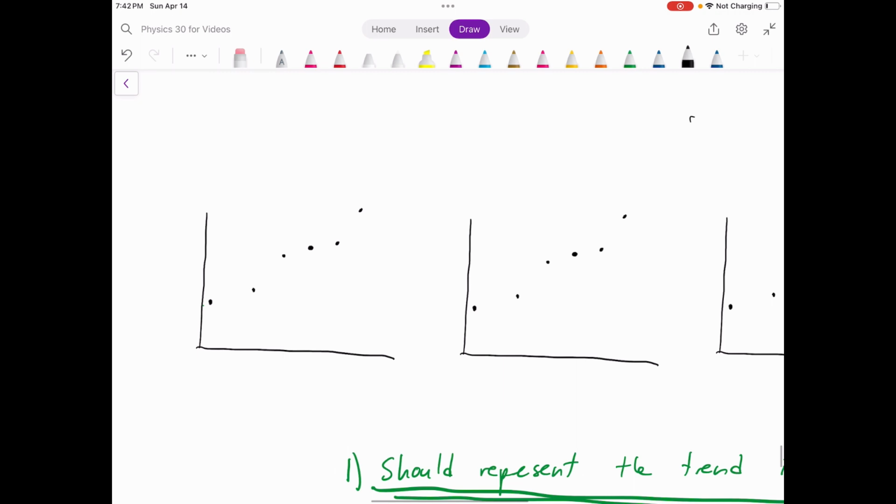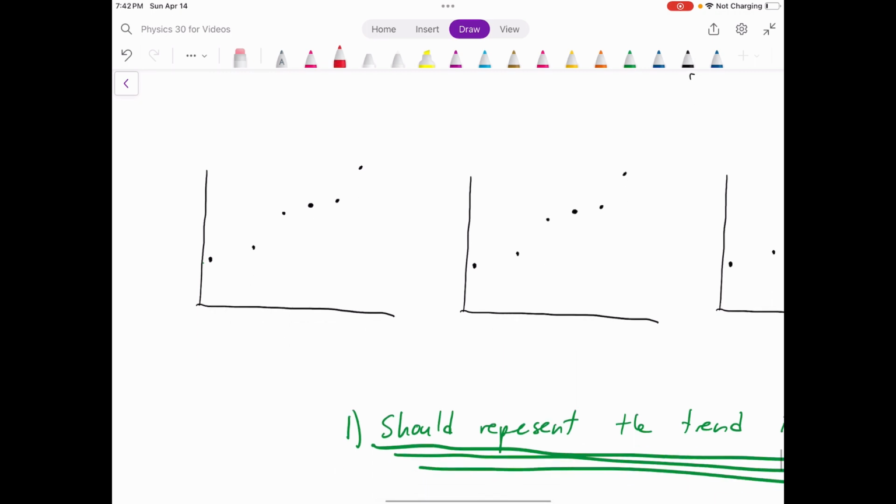A common student mistake, more common in Physics 20, as by Physics 30 most students have stopped doing this, is to just connect the dots. Do you see why that's no good? What have we changed? What's the slope of this line if we need the slope? What's the area underneath this if we need the area? So we definitely do not just connect the dots. This doesn't tell me anything about how y depends on x. It's all different in different places.